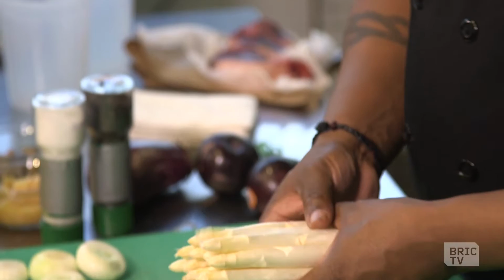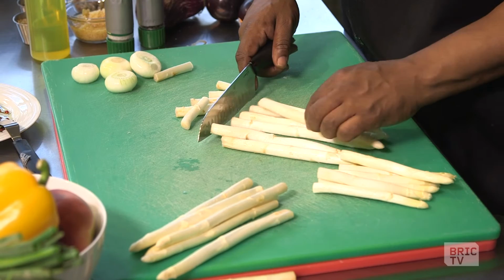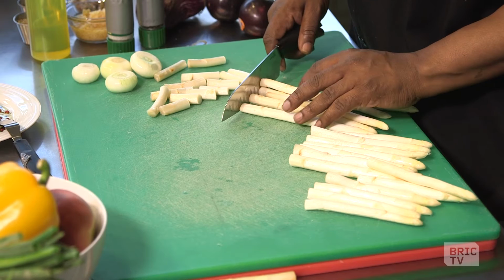Of the white asparagus, aside from the color, they'll have a much milder flavor than the green asparagus. What I like to do with the white asparagus, I just like to take some of the end off, just take some of the bottoms off. Since we have our lovely grill there, I'm gonna grill these white asparagus. The contrast with the white and the grill marks will be nice, it'll look nice on the plate.